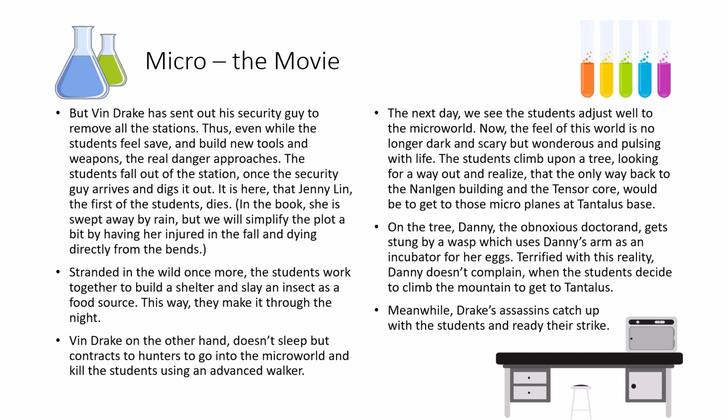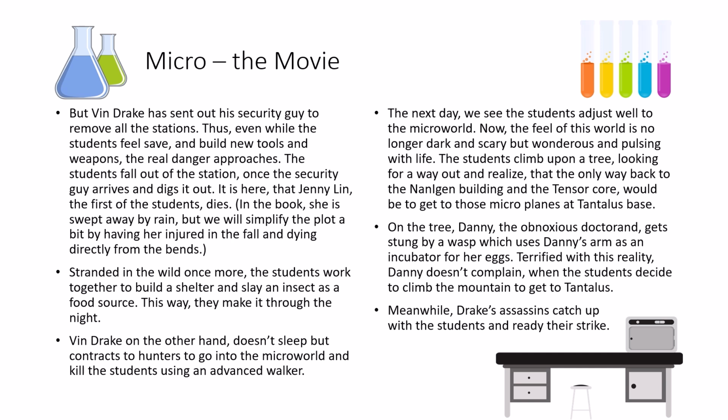Van Drake, on the other hand, doesn't sleep but contracts two hunters to go into the micro-world and kill the students using an advanced walker. The next day, we see the students adjust well to the micro-world. Now, the feel of this world is no longer dark and scary but wondrous and pulsing with life.